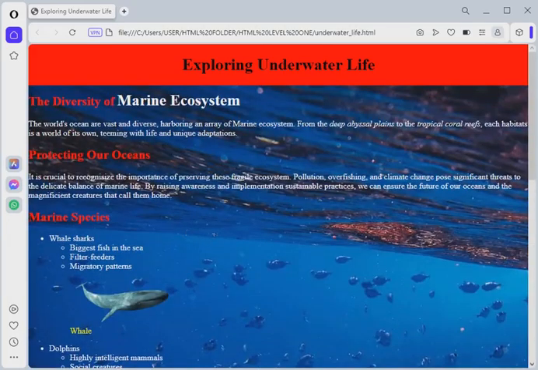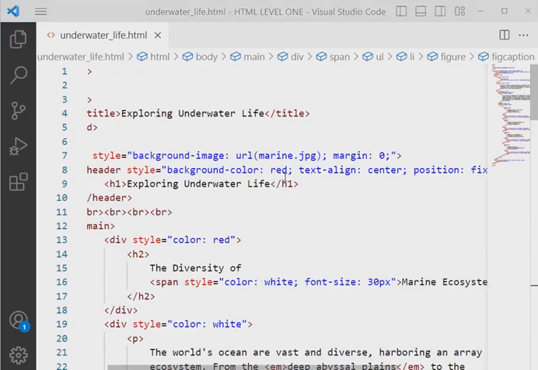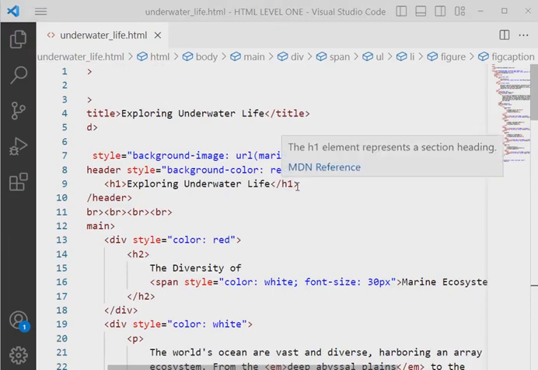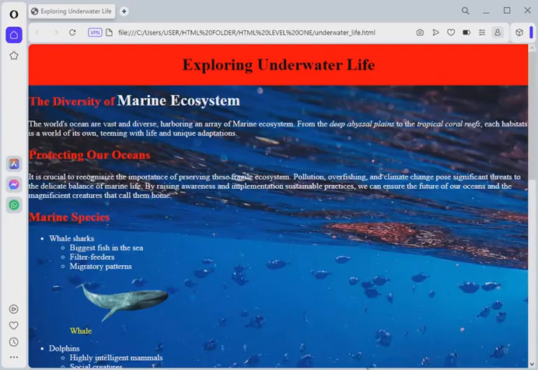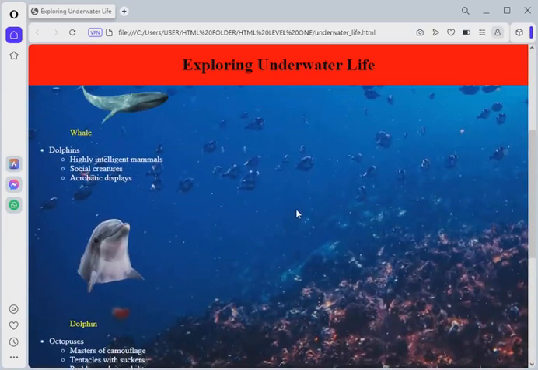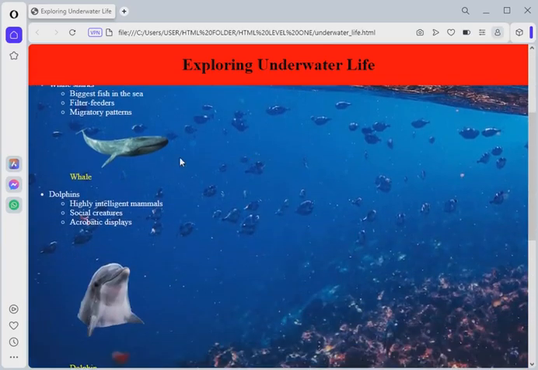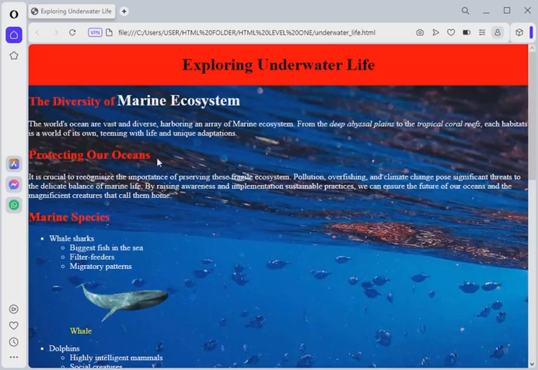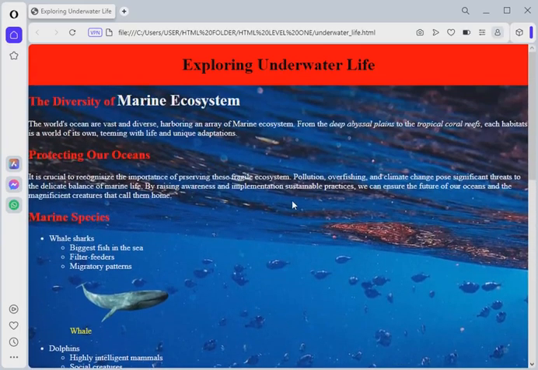So let's move to today's topic, which is attributes of adding links to a web page. Let's say this page now is kind of too long, or you are developing a website and you want to create another web page which will be linked to this web page. So I'm going to move to VS Code now and split some of this code, move it to another page entirely, and I'll create a link that will link both of them together, so that from this web page you can move to the next web page. I'm going to do that now.